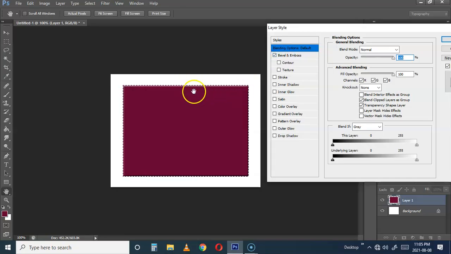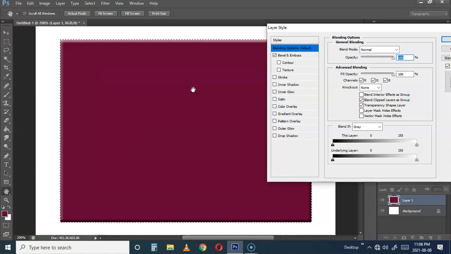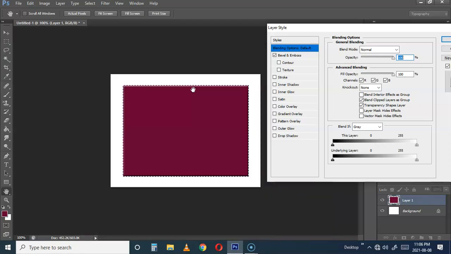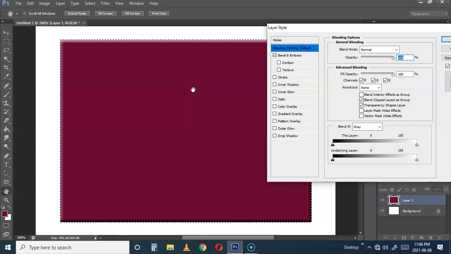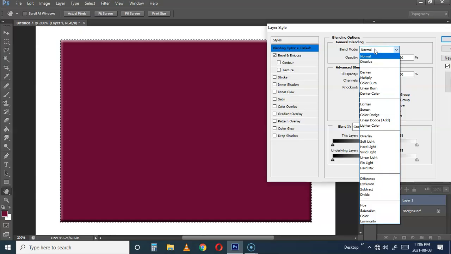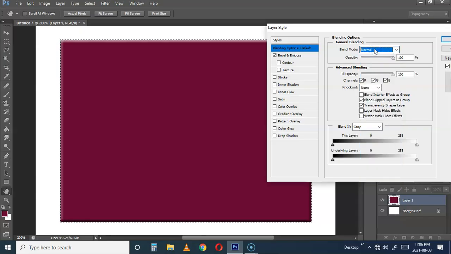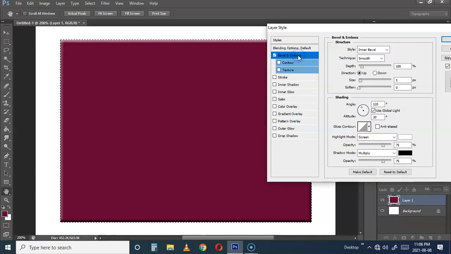You see, children, there is a difference here. I will press Ctrl plus to give you a bigger size. Control plus will increase your zoom and control minus will reduce it. Now once my zoom is increased, you see the borders, children, over here. I will click on blend mode and let it be normal.